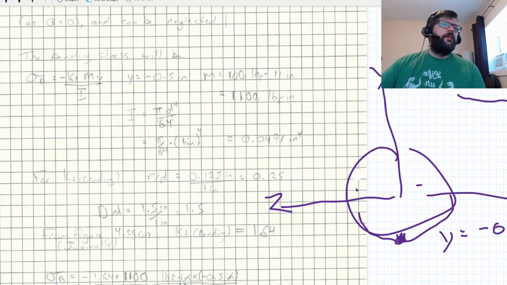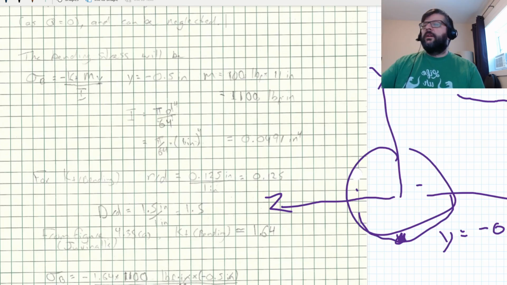So again, I think I should try to, for the rest of this course, start using only the D's for diameter instead of radius, because that pops up quite a lot. Anyhow, obviously the value would be the same. So our I ends up being pi over 64 times 1 inch to the 4th. So that'll be 0.0491 inches to the 4th.